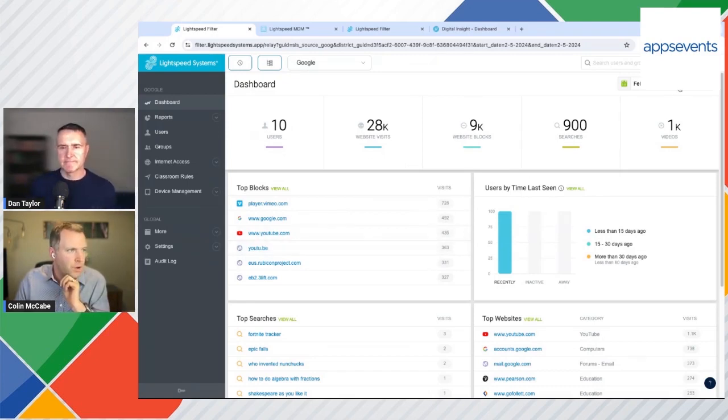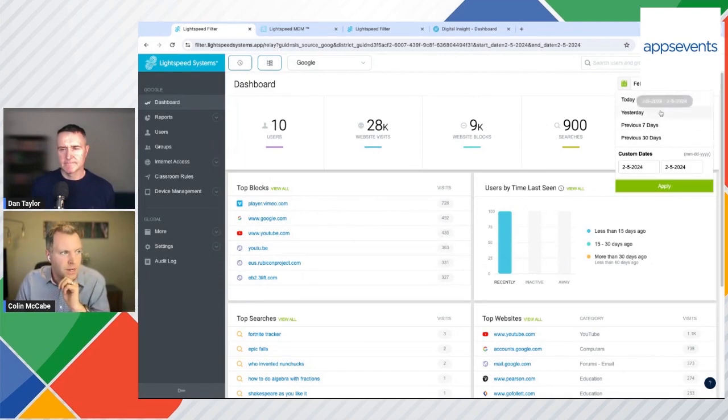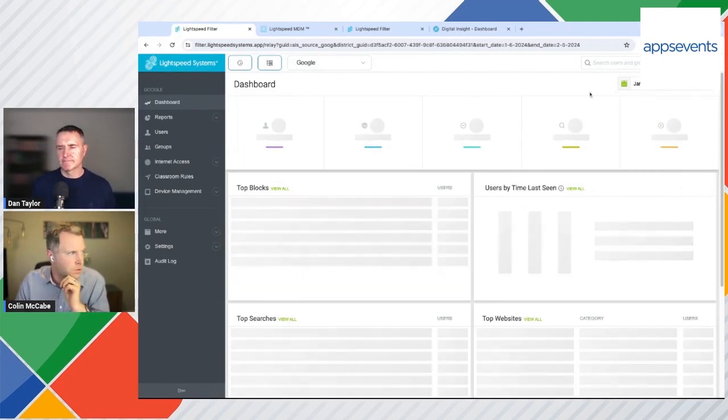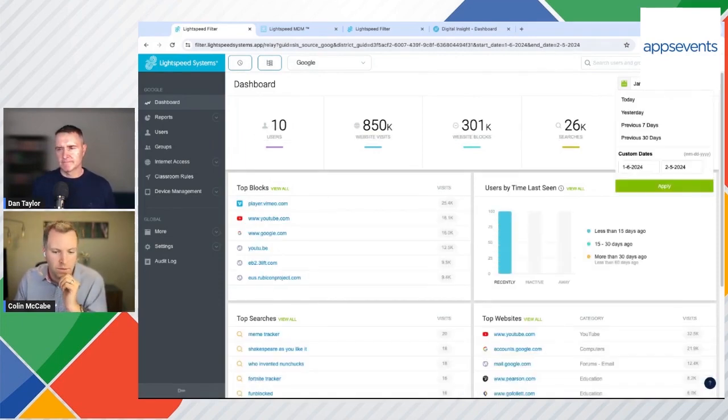Yep. Of course, you can also look back from a time selector. We're just seeing yesterday's report here, but you can quickly swap it over with some of the preset times that we've got here in the top corner, or you can aggregate data. We've got an unlimited retention period. You can go back in time to be able to see what was going on previously.